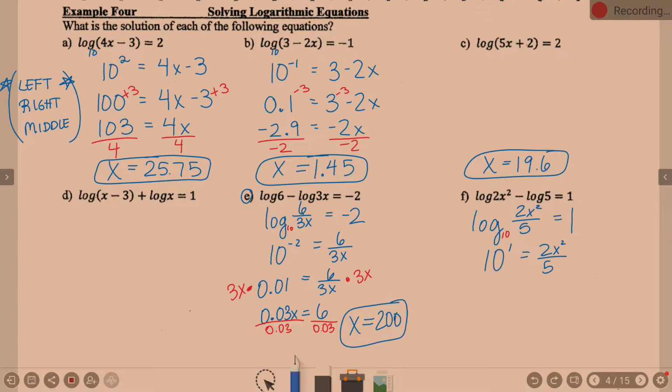So on the test, if we get here, do we have to finish it off if we know the answer? I would expect to see a couple little steps. I'm trying to think. I guess I would expect to see a little bit, just showing me how you get there. But are you saying you can just look at it and see what the answer is? Yeah. I get that, but I'd say finish it off a little bit.